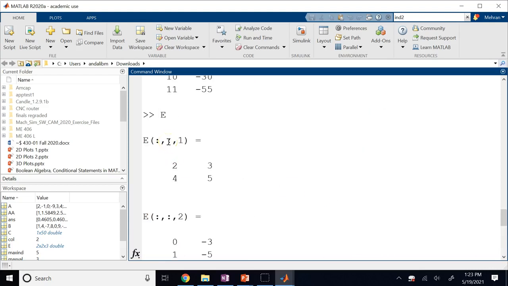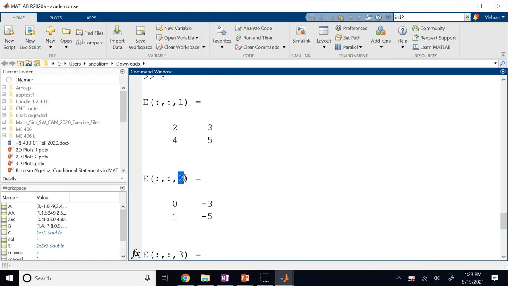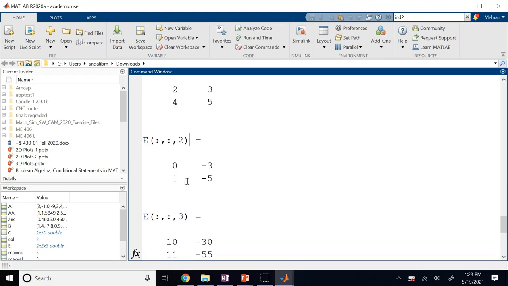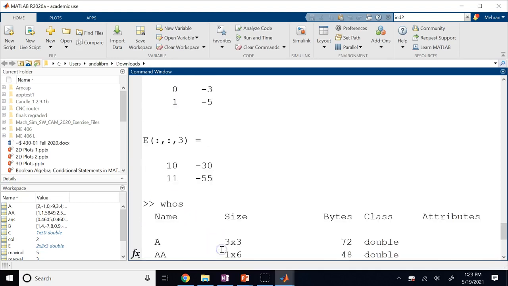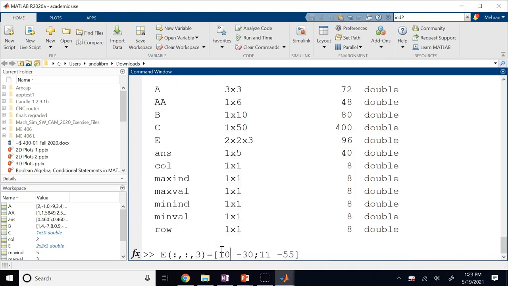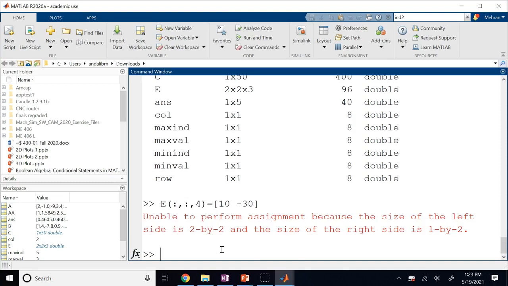And I can add more if I want. I can add one more column here and then go to the 4th dimension and 5th dimension. So you can add higher dimensional matrices. The limitation is this: the size of each page of this extra dimension has to be the same. So I cannot, for example, add a 4th page here and make it a 1 by 2 instead of a 2 by 2. It's not going to like it. It will say, hey, all previous pages were 2 by 2, now you cannot add a 1 by 2 page. It's not possible. All of them have to be the same size.